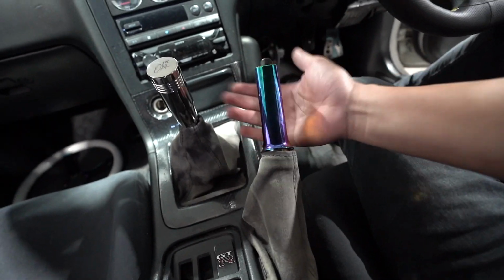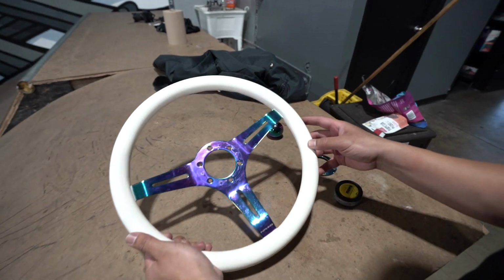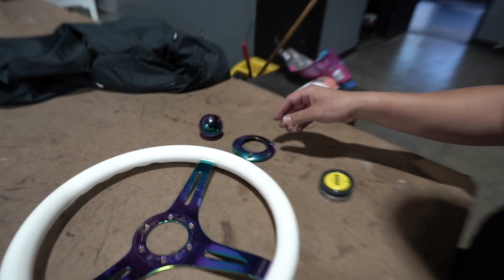Next thing that's gotta go is this. But what do you guys think? This steering wheel is much better, right? Usually we throw these away, but you know what? Order anything off of our website and we're gonna throw it into a random order today.